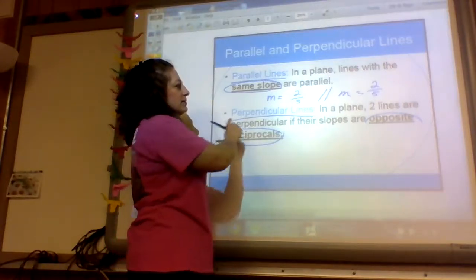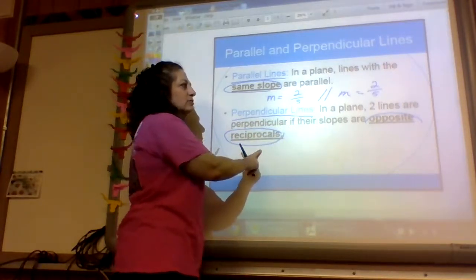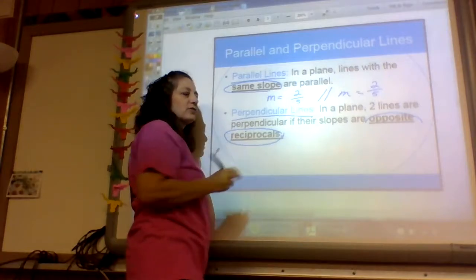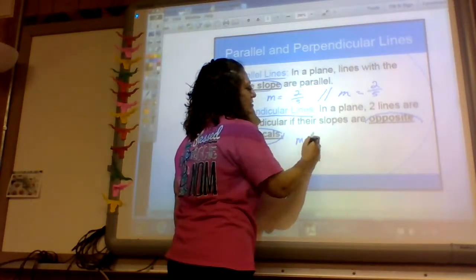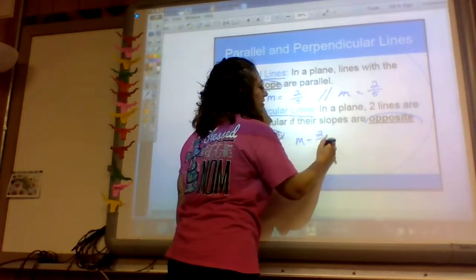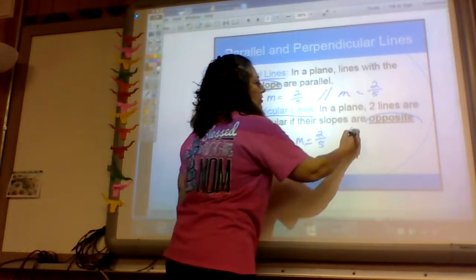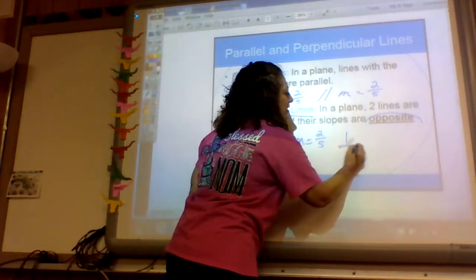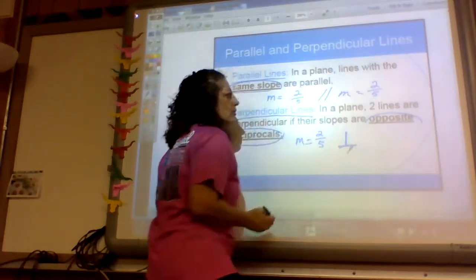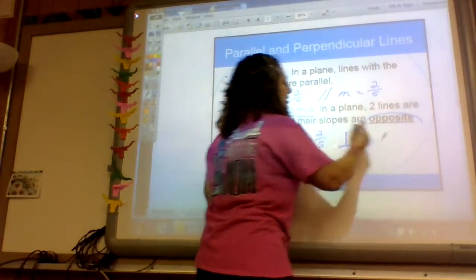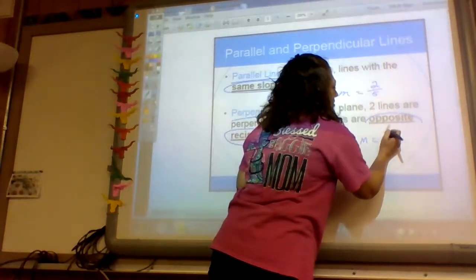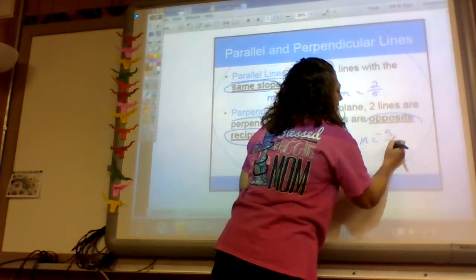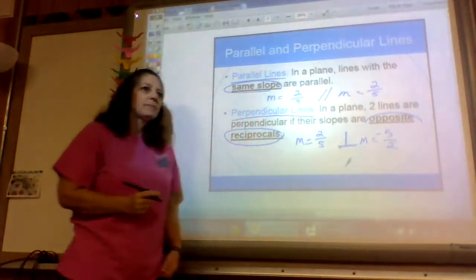Perpendicular lines have opposite reciprocals for their slopes, and the slopes are the things that determine if they are parallel or perpendicular. So you could have a slope maybe of 2/5. We'll use that again as an example. The perpendicular, there's your symbol column. Perpendicular slope to that would be, flip it over because you need the reciprocal, and change the sign. Since it's a positive, it will become a negative 5/2.